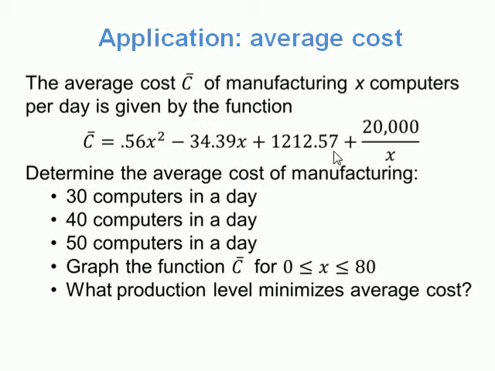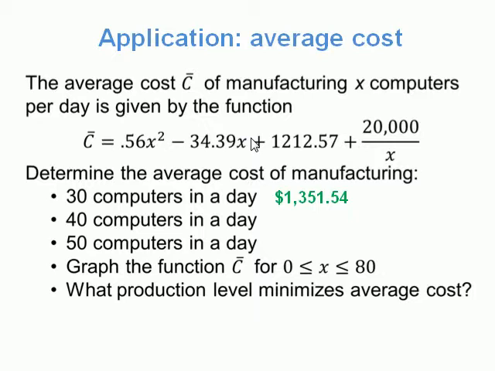So here's a problem. I can't do this in my head. I'd pull out a calculator and do it. And I'm just going to look at different values where my obvious goal is to try to find the minimal average cost. Since this is a cost, and maybe if it's my business, I want it to be the cheapest possible cost to build these things. And it's all based on manufacturing a certain number of computers per day given this function. So if I were to do 30 computers in a day, I would just plug in 30 wherever I see an x up there. And I get the number $1,351.54 per computer is how much it costs to manufacture these things.